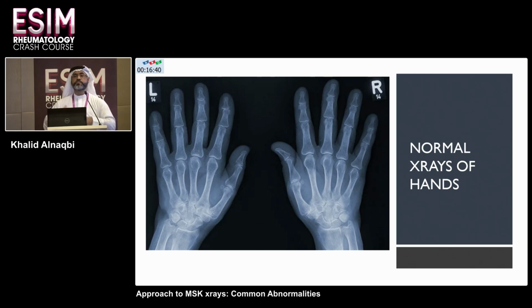Now, I'm here to convince you to read these x-rays with a trained eye, knowing the more common diseases, actually. So there is no distal and proximal in the thumb. There is only interphalangeal. Thank you very much. That's all about the hands. Now you need to read more and more of the x-rays so you become trained.